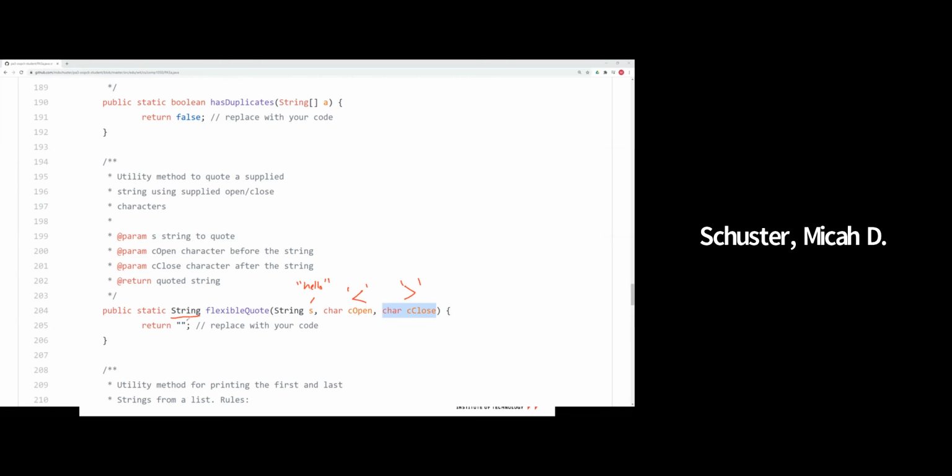The output string of this needs to look like hello, with the open and closed chars around it. That's what the output string needs to look like. So you just take the open char and put it on the left, take the closed char, put it on the right, and make sure the string is in between. And that's what comes out of this. So I think it's better to show what this actually does rather than just explain it in words. So hopefully that makes sense. This is not going to be a long method.